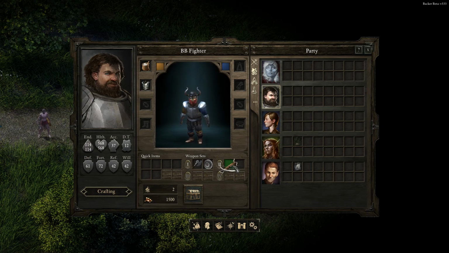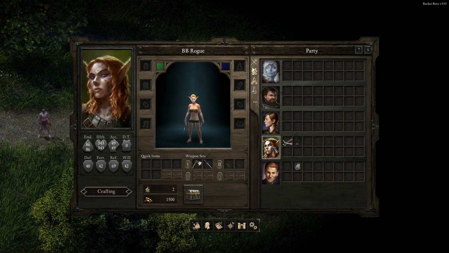Now the other thing I'm going to do is I'm going to move the arbalist from the fighter, and I'm going to give it to the rogue instead, because currently bows are not very good. They're very bad against enemies with high armor. Arbalists are very good against enemies with high armor. So I'm going to equip the rogue with the arbalist.